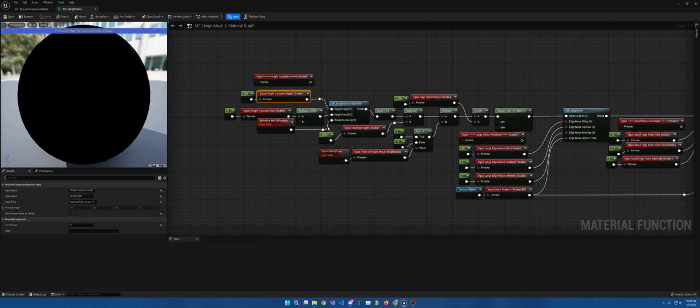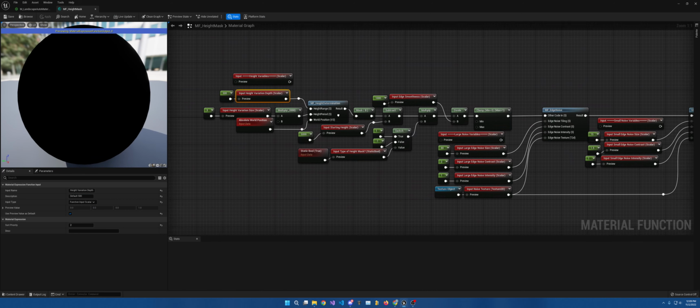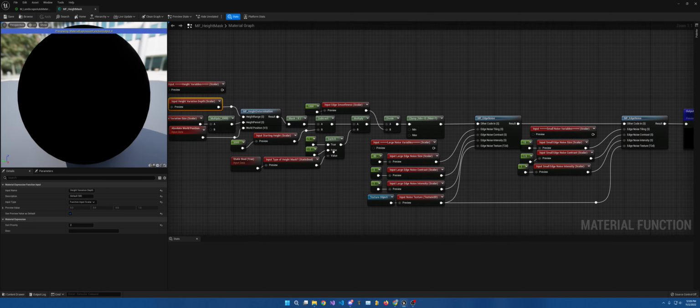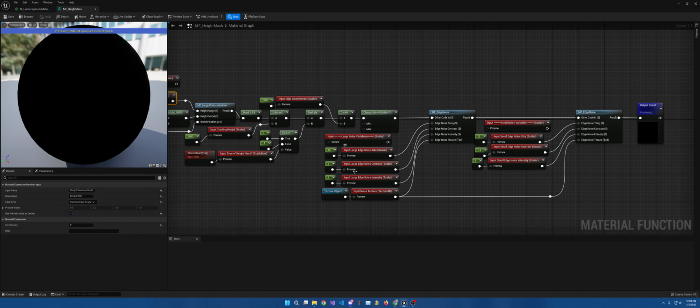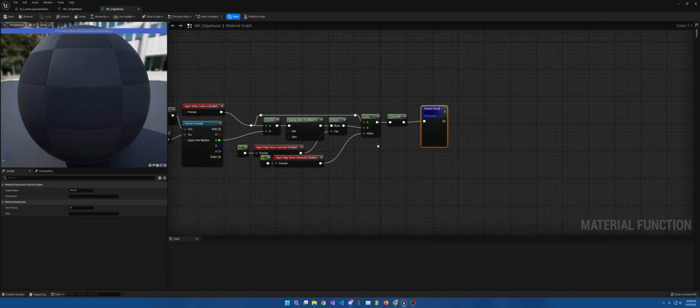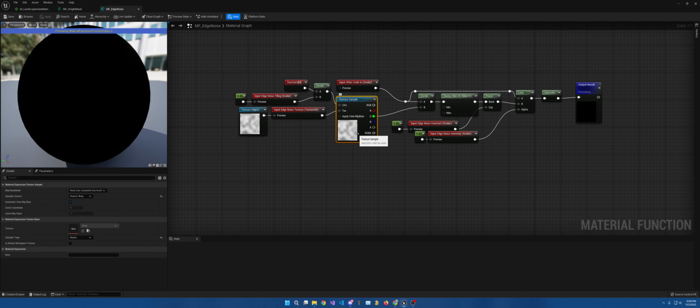So the absolute world position, I did not add to it. There was no reason to. Again, no reason to add those. And then for these, edge noise, obviously I kept the texture the same to limit the amount of texture samples because we don't want too many. Obviously this isn't a texture sample. What's in here is.